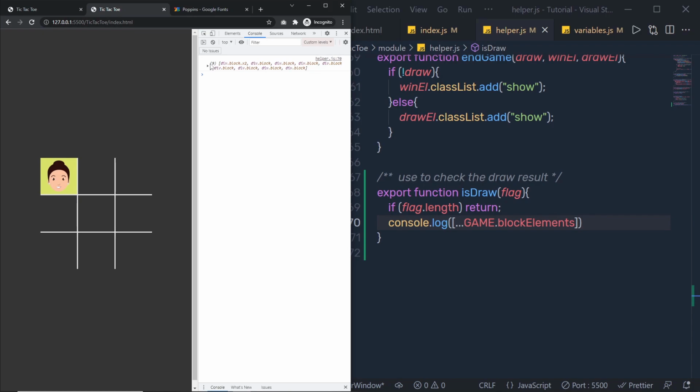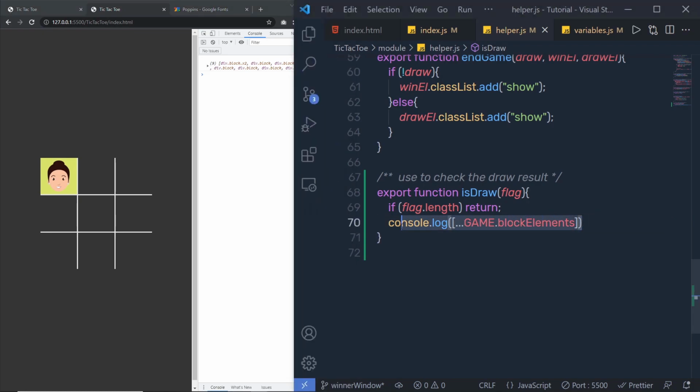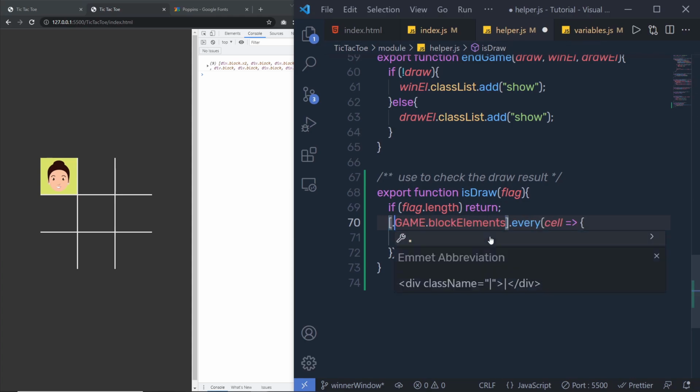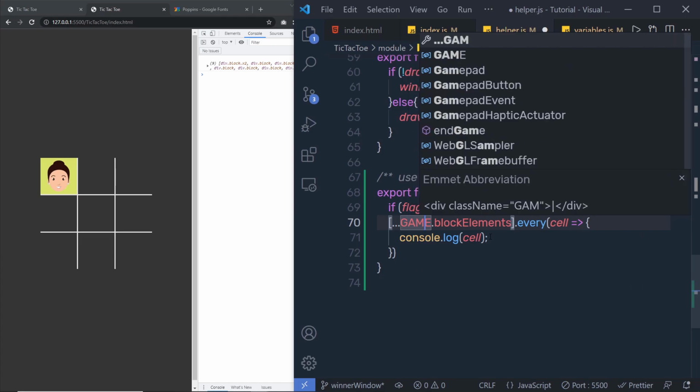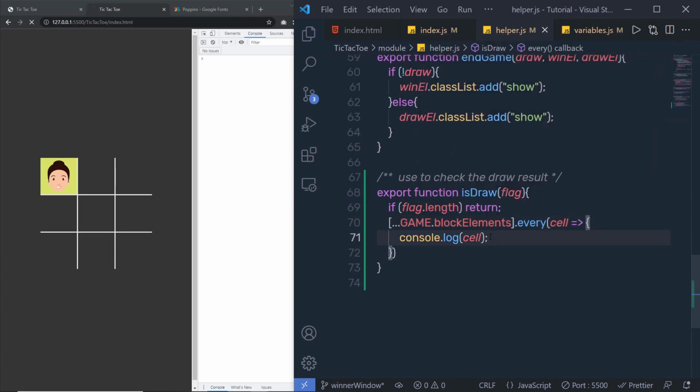If I do this, then that is going to add the every method to this block elements. So I'm going to just undo everything, and I'm going to grab this, add brackets, something like this, and call triple dot, meaning the spread operator. Now let me save this.